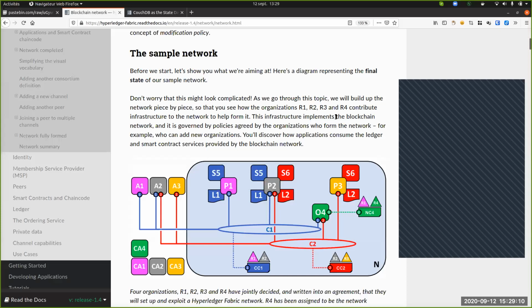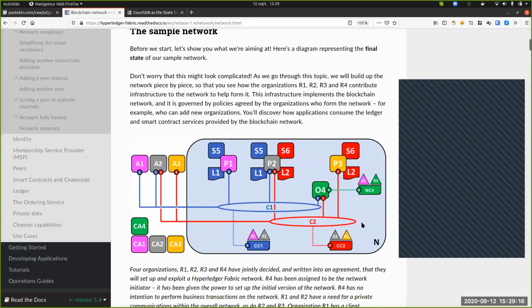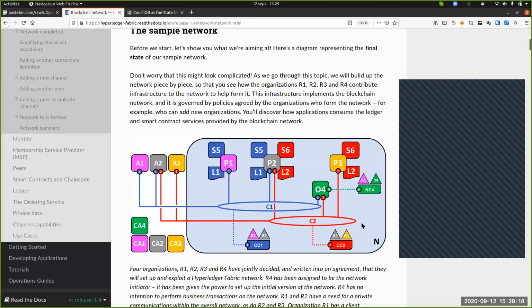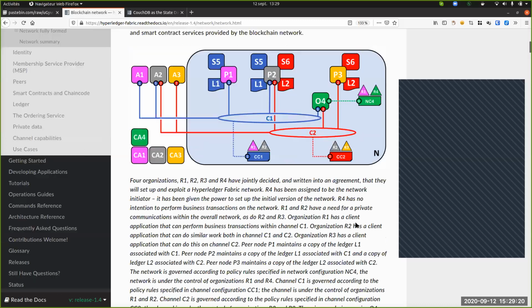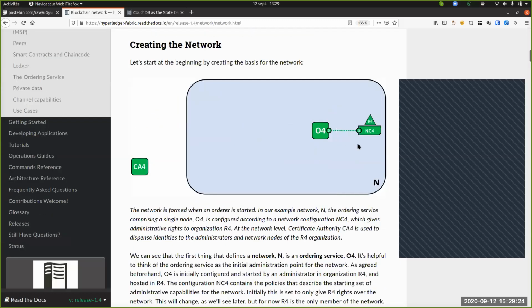So the Hyperledger Fabric network is this mess you are seeing. So we are trying to decouple it and decompose it as we go along. So for the beginning of the network creation, we are starting with the government, which is the organization in green, that is going to set up the network.